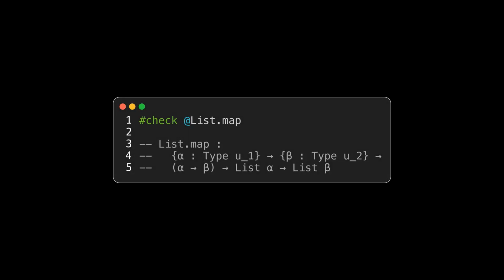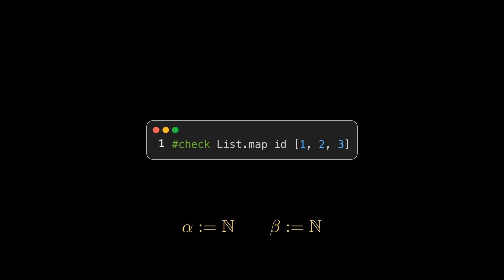Many arguments are real arguments even when they are hidden at the surface. The braces are a user interface choice. The core term still contains the types alpha and beta. From the list [1, 2, 3], the elaborator infers that the element type is nat. From the empty list, it infers that the result type is the same. What looks like one short expression becomes a fully applied constant with hidden parameters filled in.